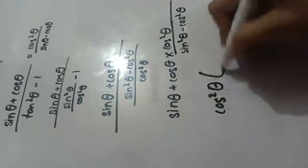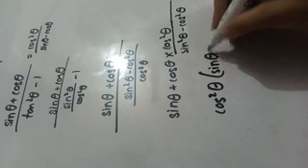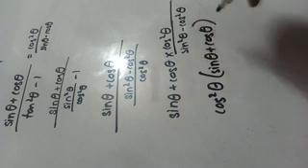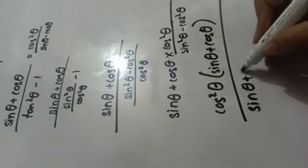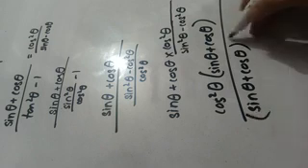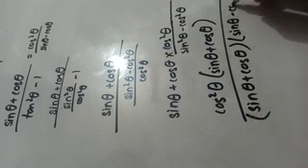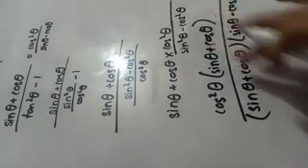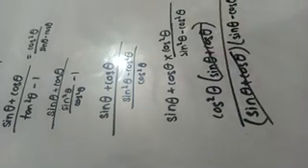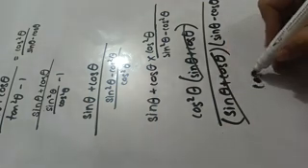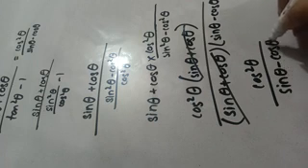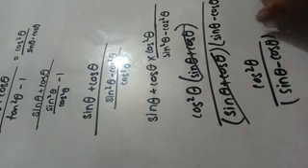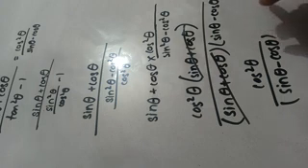So the question will become cos square theta multiplied by sine theta plus cos theta. So I am writing it in that way. Now I am opening this formula, so it will become sine theta plus cos theta and sine theta minus cos theta. So now cutting these values, this will be cut out like that. Now I am writing this: cos square theta over sine theta minus cos theta. So we have proved that our left hand side is equal to right hand side. Now moving on to question number 12.